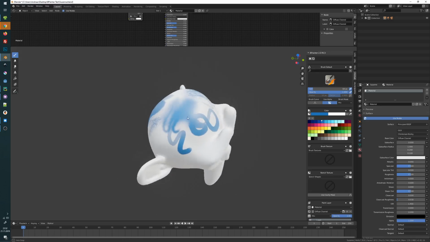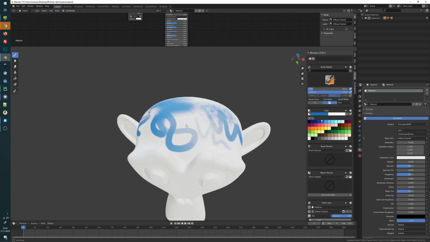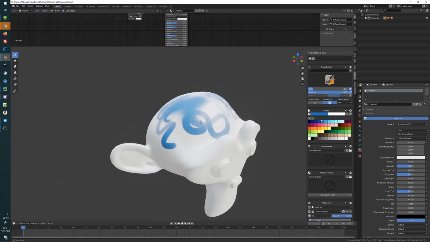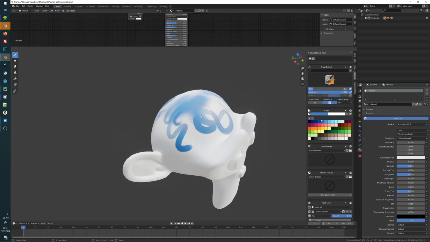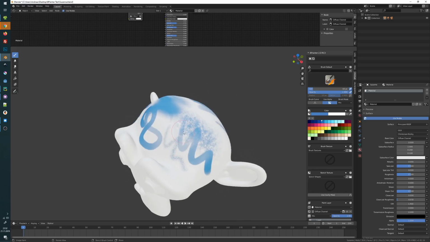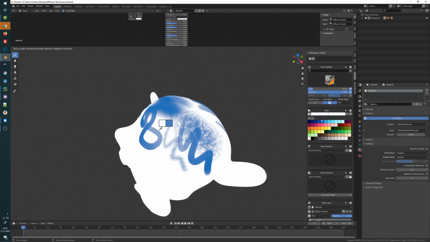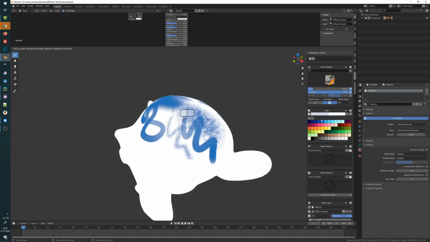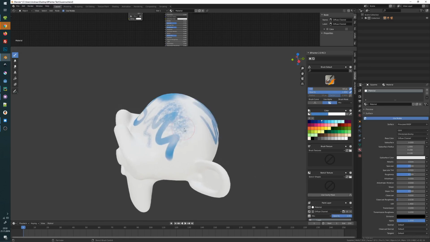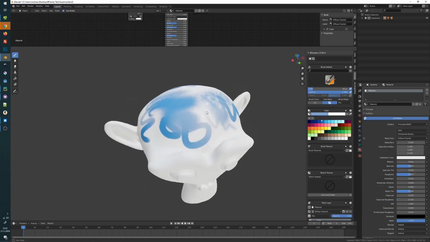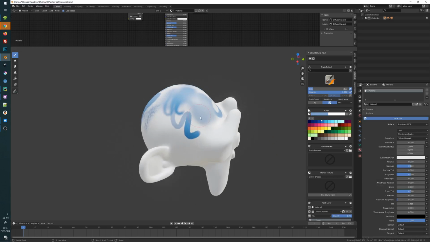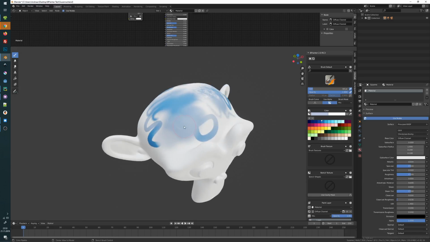So that's pretty cool. Another feature for brushes in BPainter is the color picker. The color picker usually just samples the color you see in the viewport. But in BPainter, if you access the color picker, it will set everything to shadeless, and then you can pick the real color you see. So that's pretty cool. If you want to create gradients, you just pick the color from the viewport, and you have the exact same color you would like.